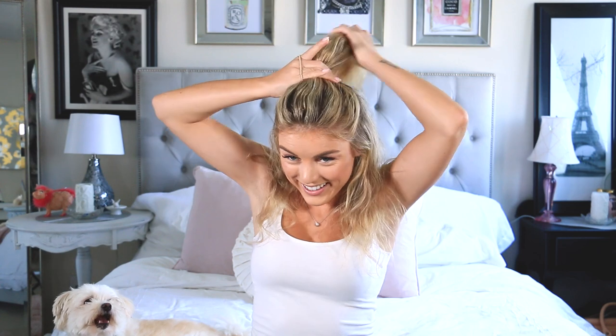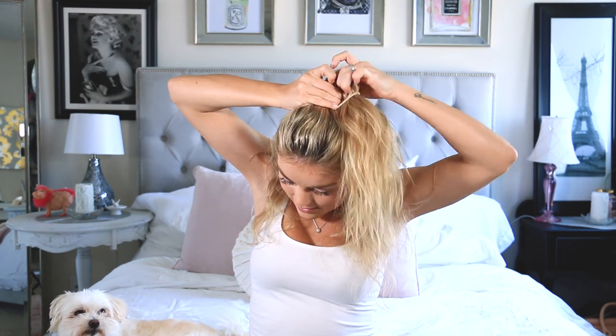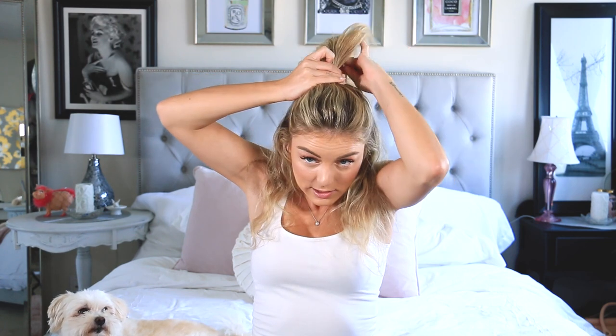Then just using my hair elastic, I pull through my hair. You guys are probably thinking I can't believe she's making a tutorial about this — it's so simple, but some may not know. From here I'm just going to pull some pieces around the elastic to make it even, because sometimes when you put your elastic in it can pull some funky pieces, and we don't want that — we want it to look like a perfect ponytail. I'm just going to poof it up and then tighten down the elastic. A trick when tightening is to pull from the underneath part so it cinches tighter but doesn't pull the front pieces — that's a very key thing for this hairstyle.